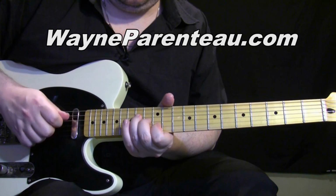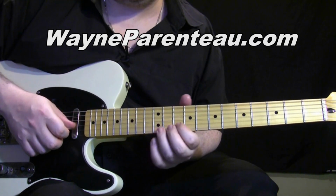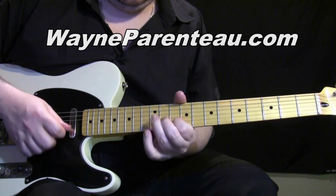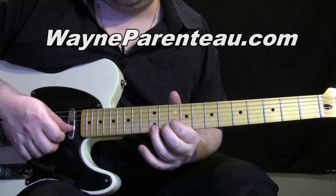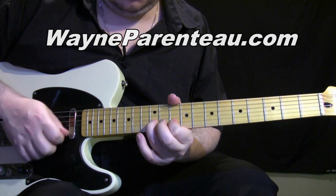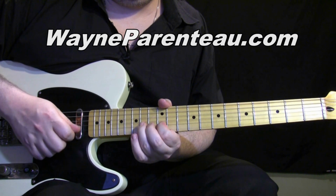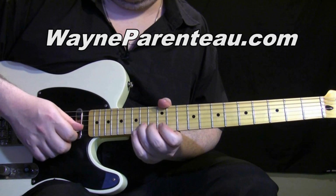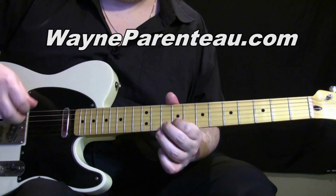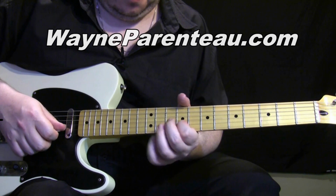Now, after coming from this riff, it's kind of a good way to go into this riff because you're right there. You don't have to come up here or anything. So there, I'm just starting with a little hammer on. You can give some of these vibrato. Again, like I said, you can bend that 14th fret. Everybody's going to play this a different way. You could use one finger, two fingers, whatever you want.